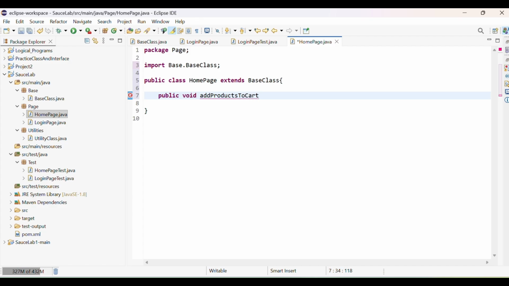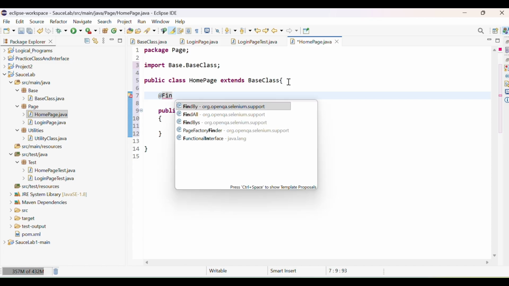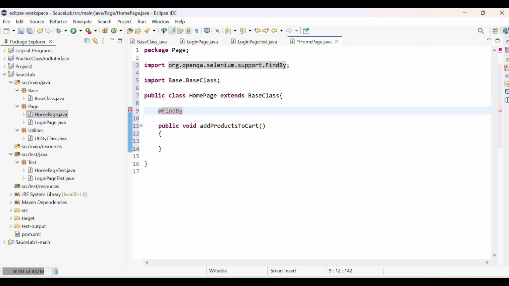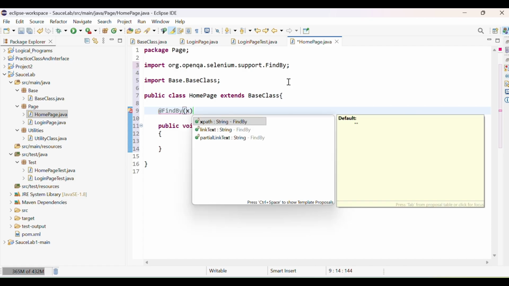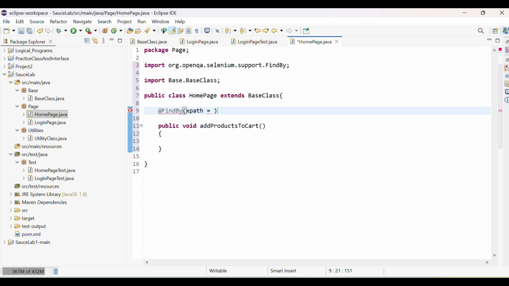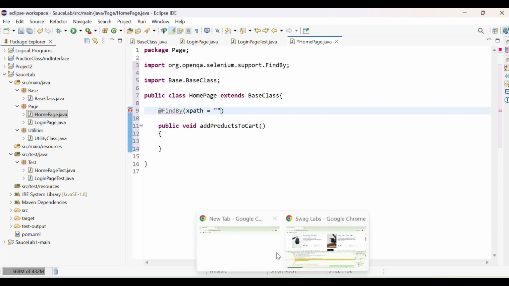After writing this, we have to find the elements first by using FindBy, so we have already copied the XPath for the add to cart. Find by using XPath, and in the double inverted commas we'll pass the XPath that we have found here.